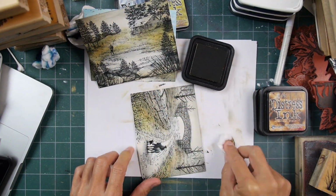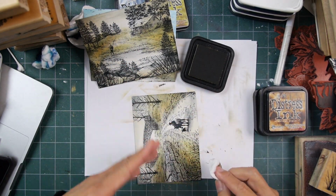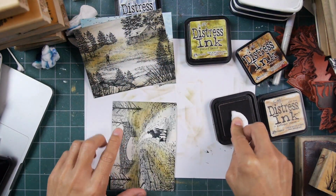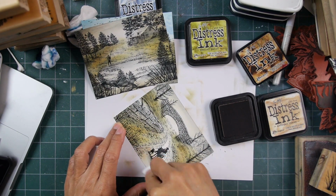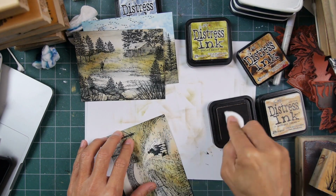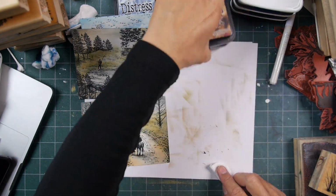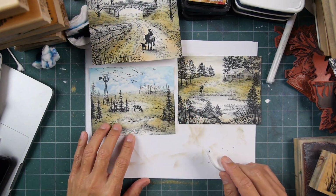But one of the things about the Distress Inks is they are supposed to look aged and weathered, so they're fairly dull in terms of the intensity scheme. Not dull in terms of interest level or visual interest level, okay? But I will try to amp up the intensity level with a couple other brands of inks to supplement these ones. You can see right here, they're very light and, like I said, aged looking, which they're supposed to be, okay? So those are 3 layers of colors right there.